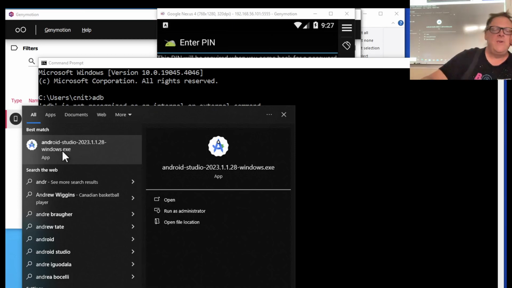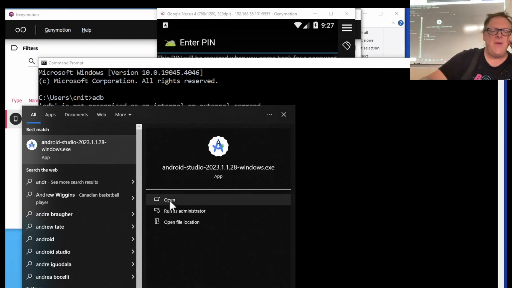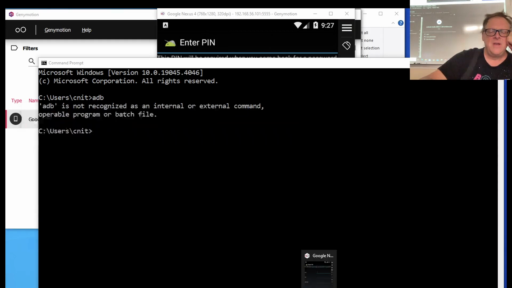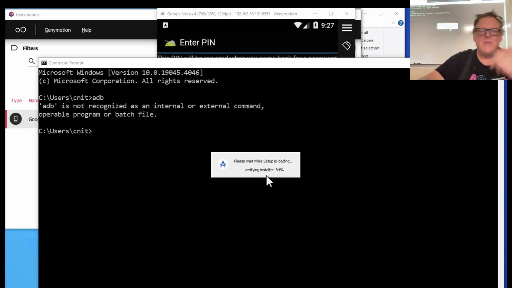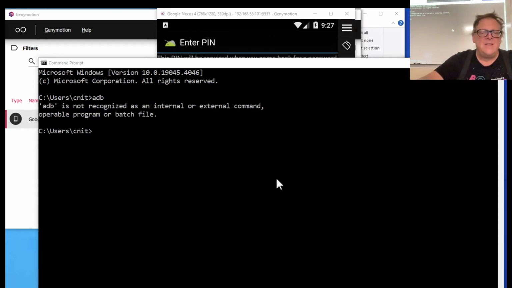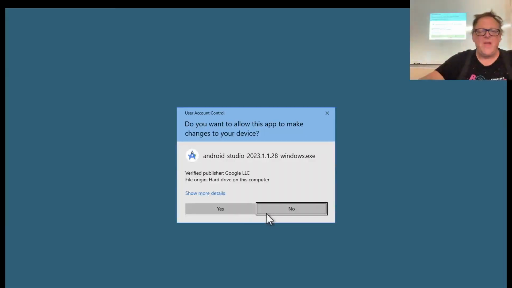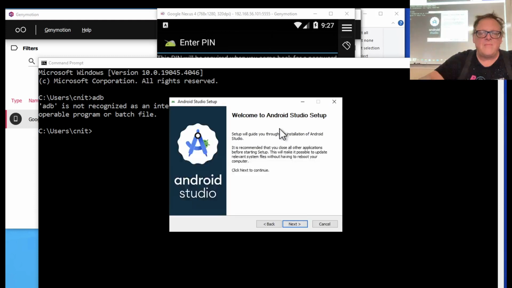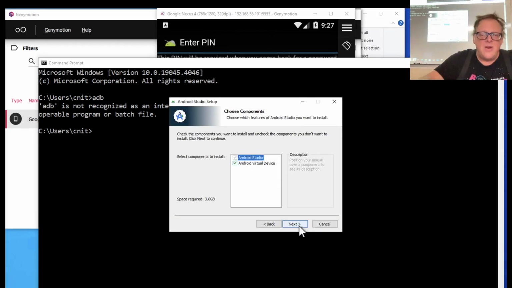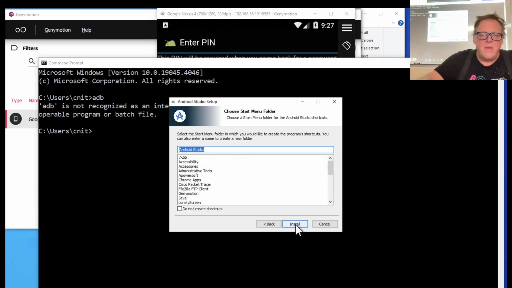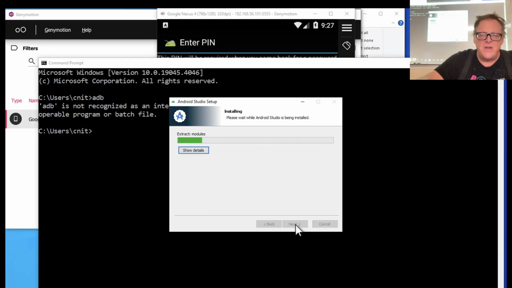Well, I think I'm going to have to install it, but that's not bad. There's something that should be there. Okay, here we go. Yes. Okay, good. I don't really need all of Android Studio, but what I want is ADB, and this will include it.